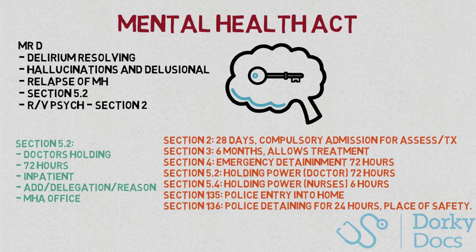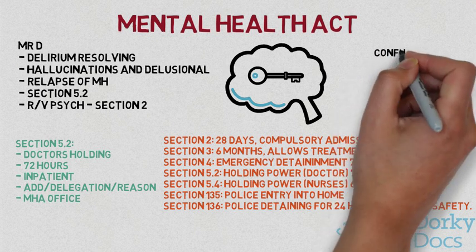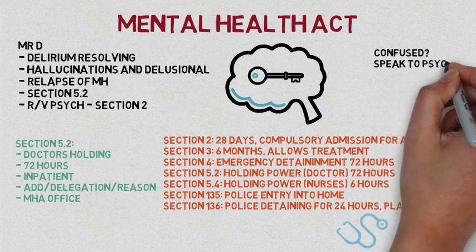There are a number of grey areas when it comes to the Mental Health Act and the Mental Capacity Act, most notably when both a physical health condition and a mental health condition are at play. It's often not simple to differentiate delirium from psychosis, for example. Additionally, there are a few caveats where the Mental Health Act can be used for physical health reasons, but they are often a consequence of mental health deterioration — for example, an NG feed for people with anorexia. In any doubt, specialist psychiatry advice should be sought.